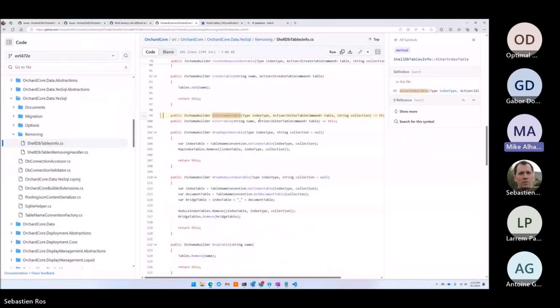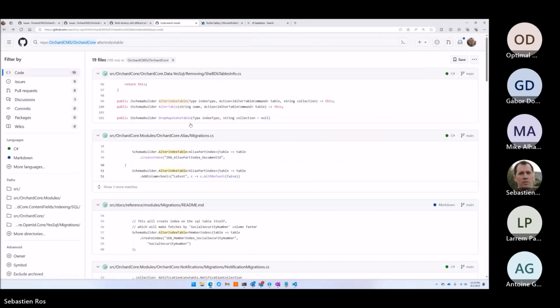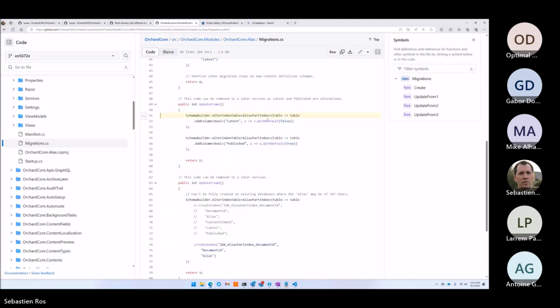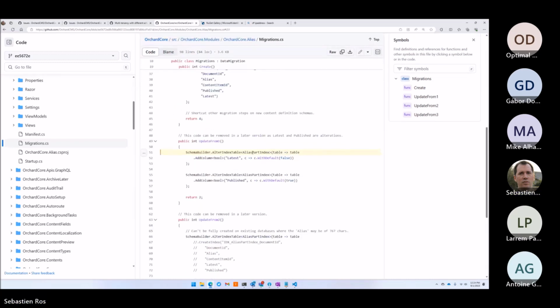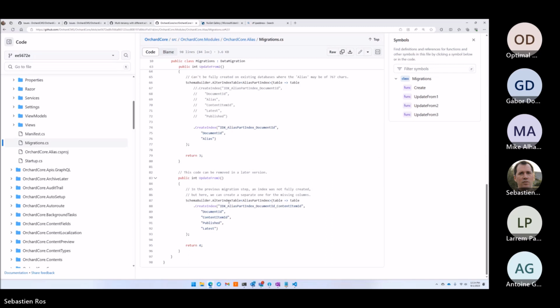If you just look up the migrations file, just a bunch. Oh, and the format index name. I never looked at YesSQL much.